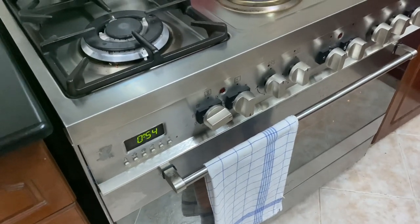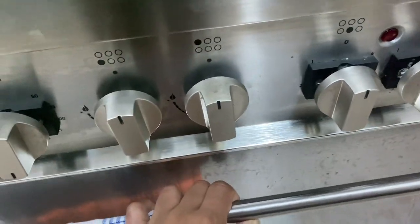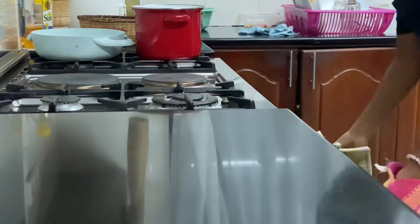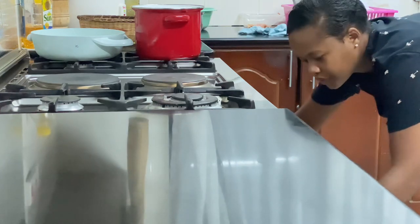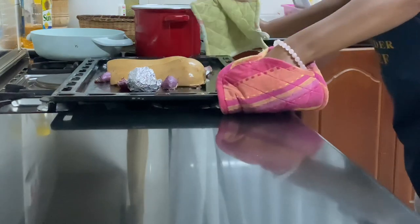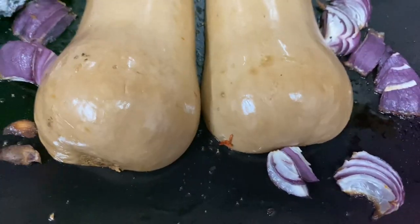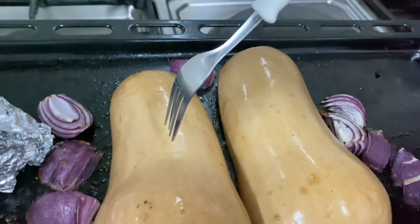That's the alarm. 30 minutes have been up. Let's check on our babies. She is smelling nice. Let's get her out. Smells good. It smells ready. So this is what we have so far. The garlic is here. I'm going to wait for it to cool. So let's just do that. If it's not ready, I'll just pop it back in.